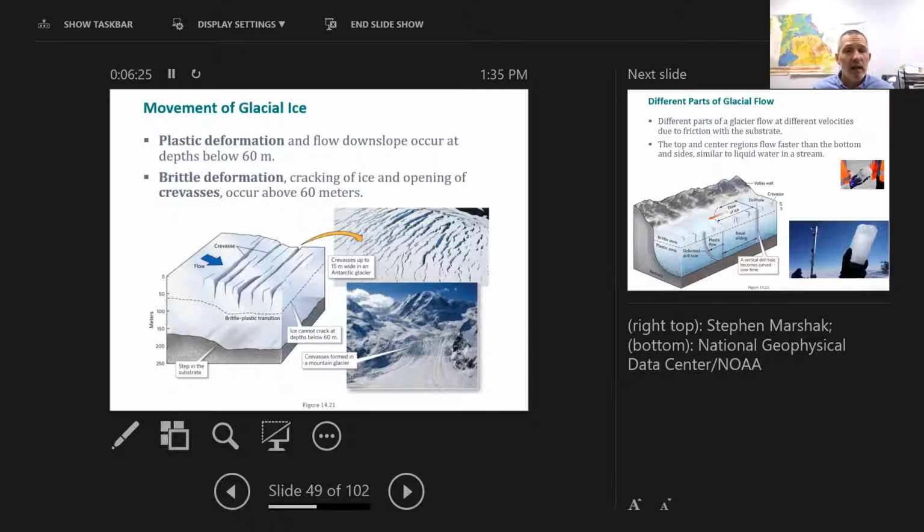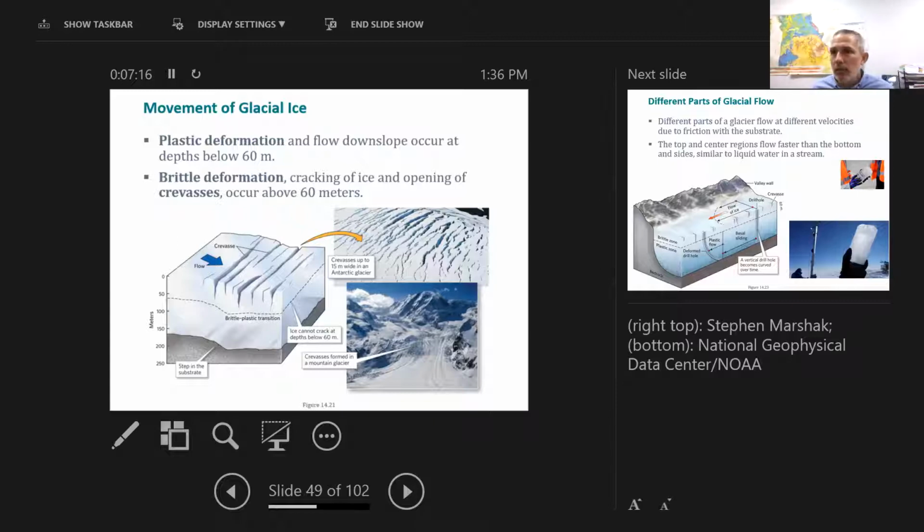It's going to break. Now, in our chapter on pressures, I believe it's chapter 8, we talked about plastic deformation: a mineral or a sample of material that experiences pressure, bends under pressure, and maintains the bend is plastic deformation, as opposed to elastic, which bounces back. And so when we start looking at the lower portion of a glacier, it experiences plastic deformation, but the upper region experiences brittle deformation. And the brittle deformation is going to yield large cracks or crevasses, which are in excess of 60 meters deep. Below that, the glacier is going to experience that plastic deformation.